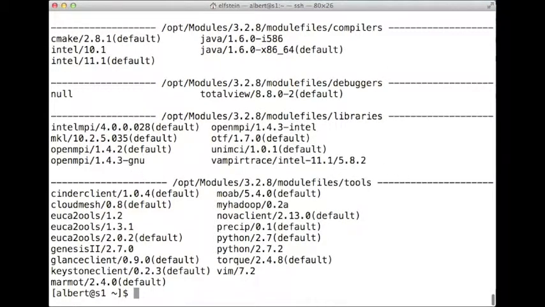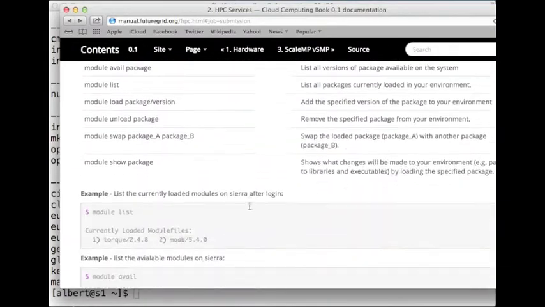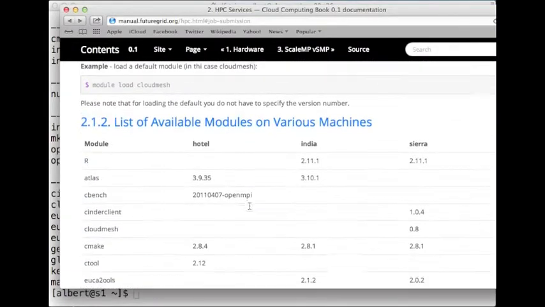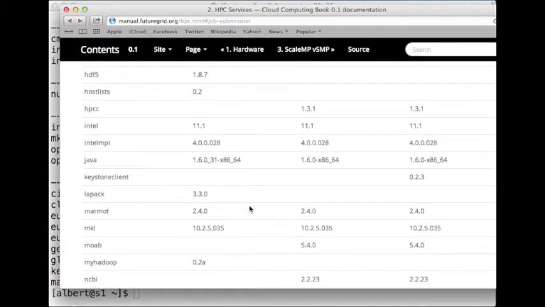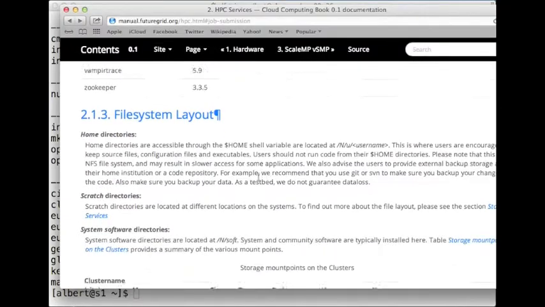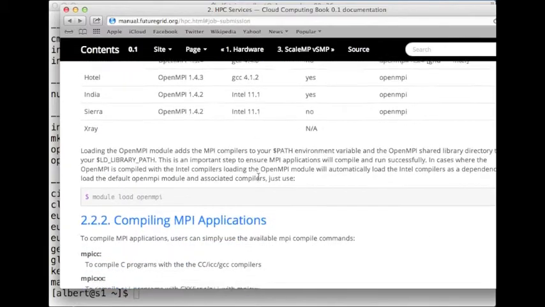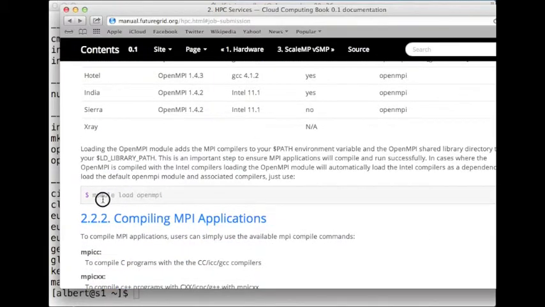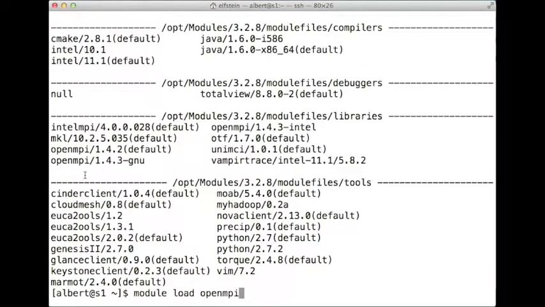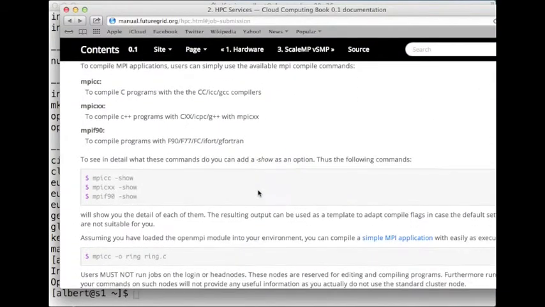So we don't have to really do anything, but we need to be also adding a compiler so that we can compile programs. And for that, we need to be deciding which version of MPI we are using. There's a table associated with this in our manual that lists the available MPI versions. So we just go there. We can see that we have OpenMPI available, and I'm just using this in this particular case and load the OpenMPI module so that we have access to that particular compiler.